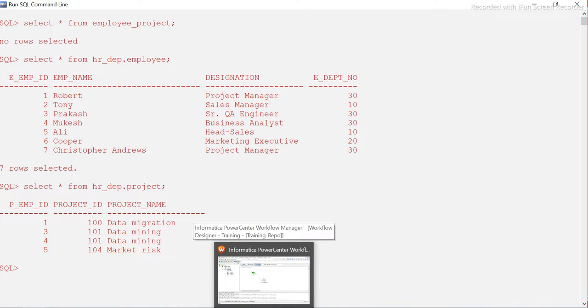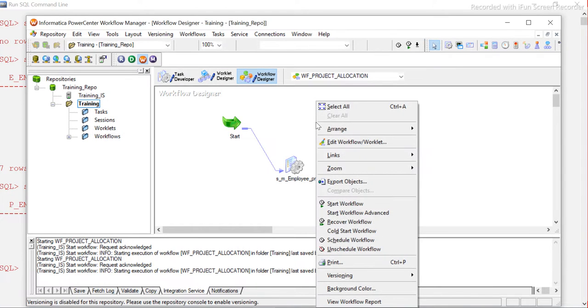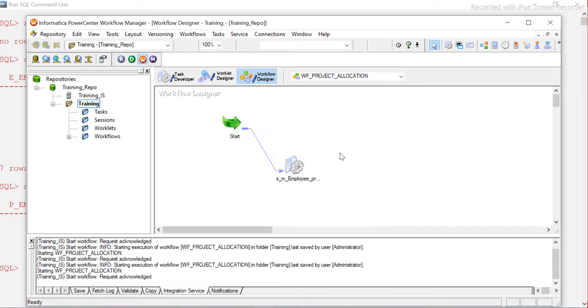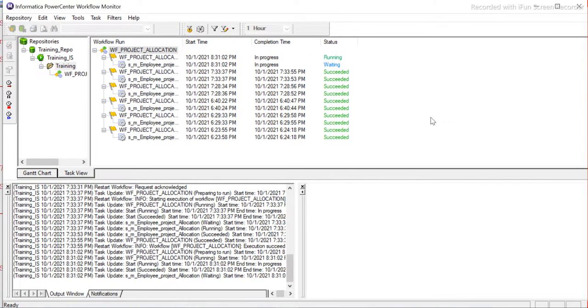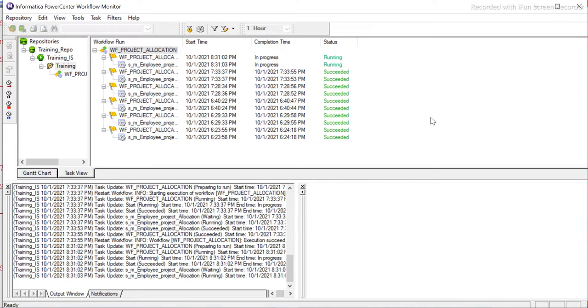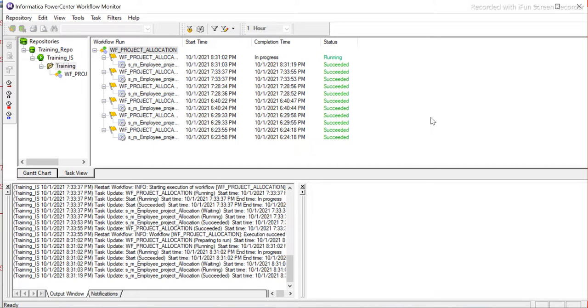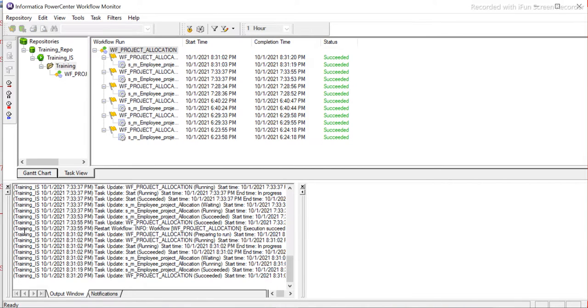So let me go to my workflow manager. So this is the mapping that I have, the project, the job basically, sorry. Let me run this job, okay? Now I will go to workflow monitor and we will see whether it is completed successfully. After successful completion, we will verify the data and after that we will jump to the testing, guys. Let's wait for a second. I think it will finish quickly because we have very little data, since this is only for testing.